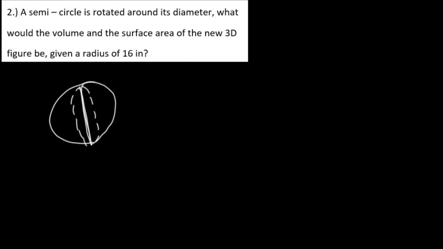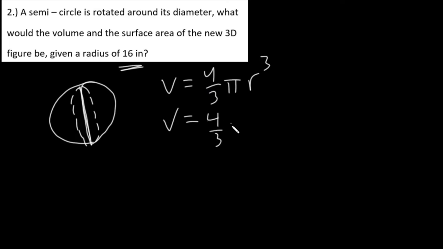So the first thing we want to find is the volume. So let's see, what is the volume of a sphere? Well, that will be 4/3 pi r cubed. Okay, and let's go ahead and plug in our radius, which, by the way, they give it to you straight up. You don't have to do any math. That's very, very, very convenient.